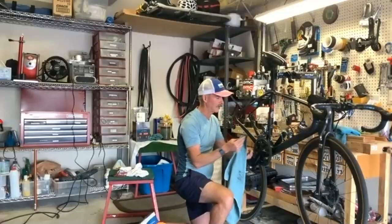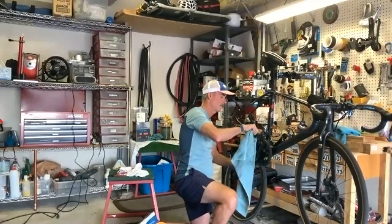And then last, you'll do your front derailleur as well in a little bit? Yeah, I'll just take my rag and run through there really quick.